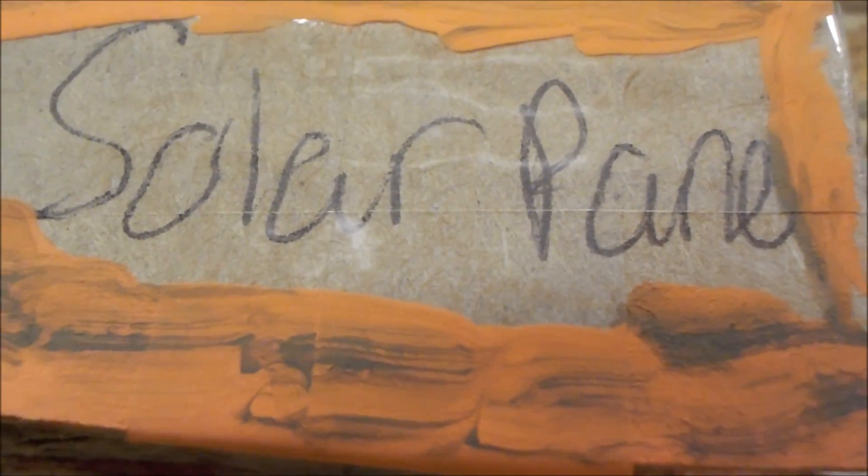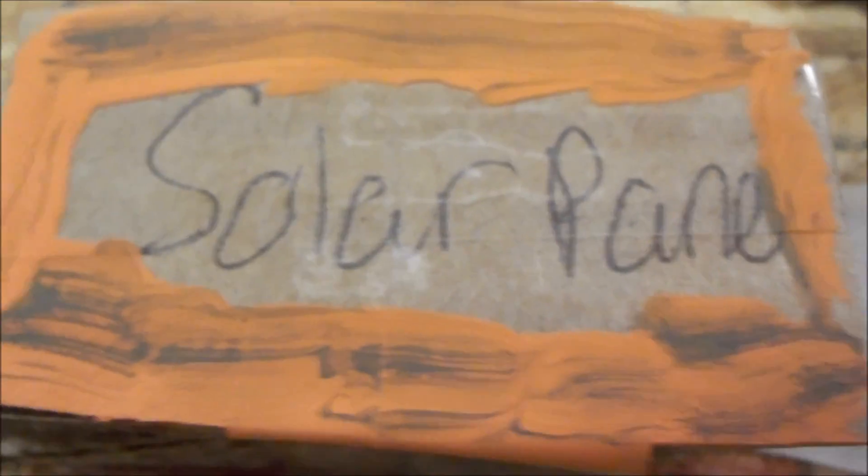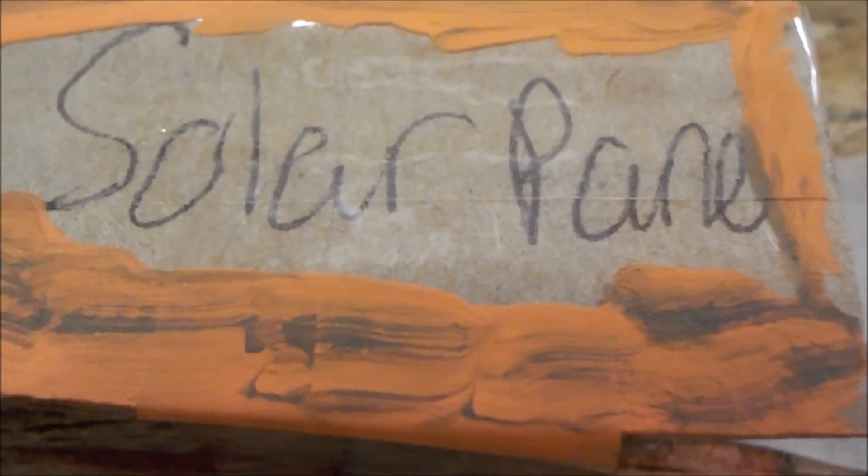A solar panel — one of the things that helps us a lot. We have four of these. We can get the sun's energy when it's up, so it's really good during the day. It powers all our buildings, all the electricity we have, our WiFi — all that good stuff.